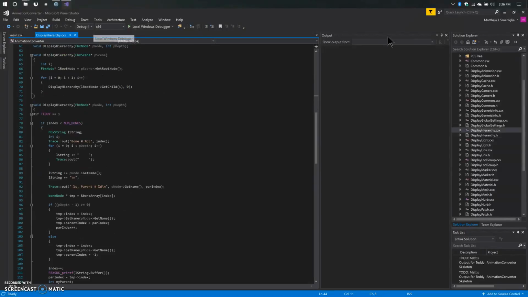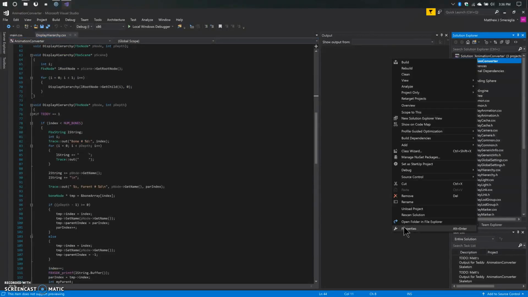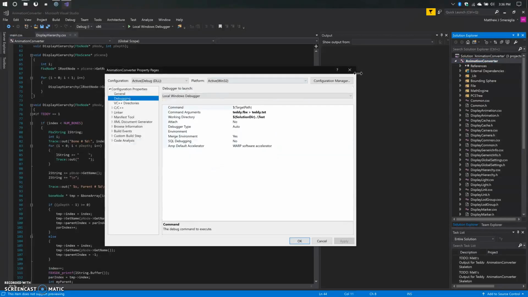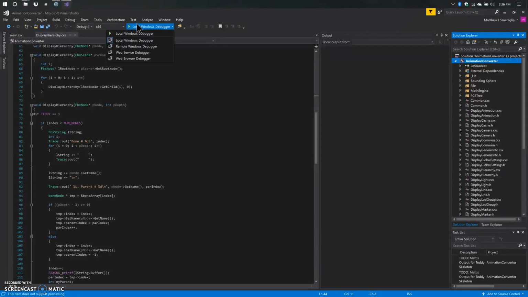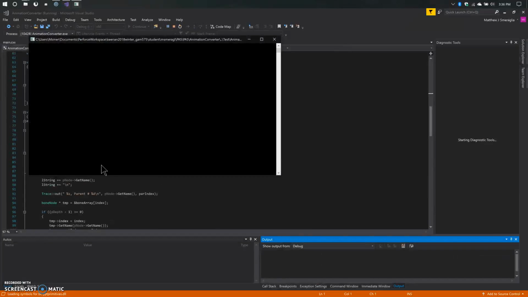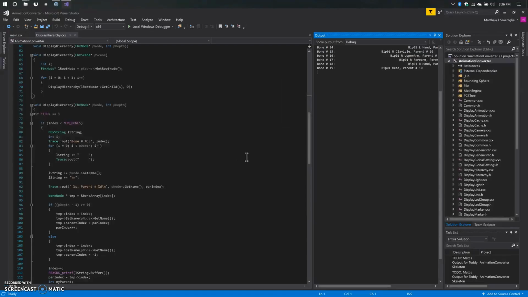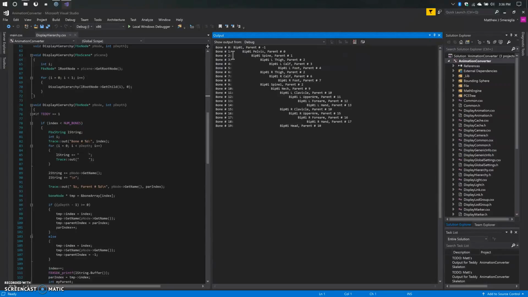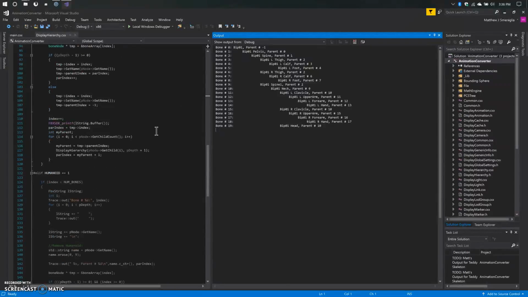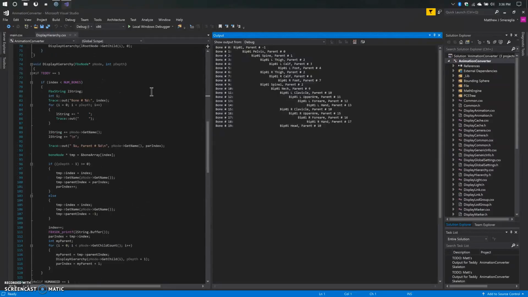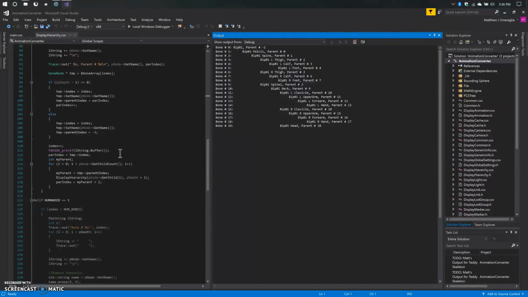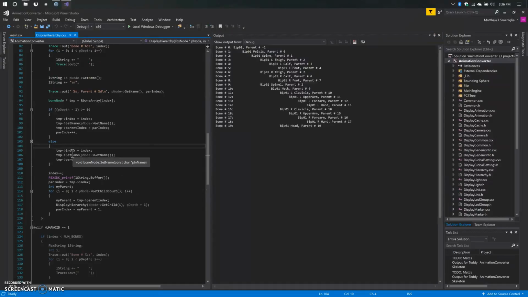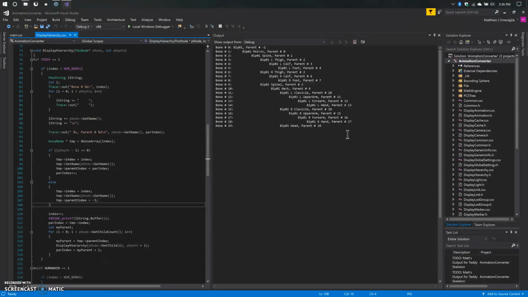So I basically just began this by printing out, just want to make sure, yeah. So for the teddy, I just began printing out the association between the bone and the parent, just so I can make sure that the indexes were correctly matching. And so once I knew that I can do this, I just wrote out each of those into the bone array and set the index, the parent, and the name, and then write those all out. So I do that for the teddy and the humanoid.